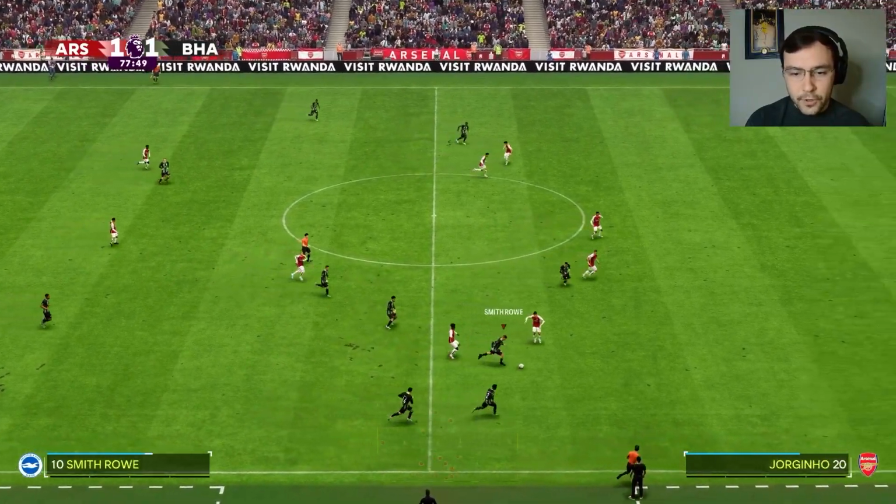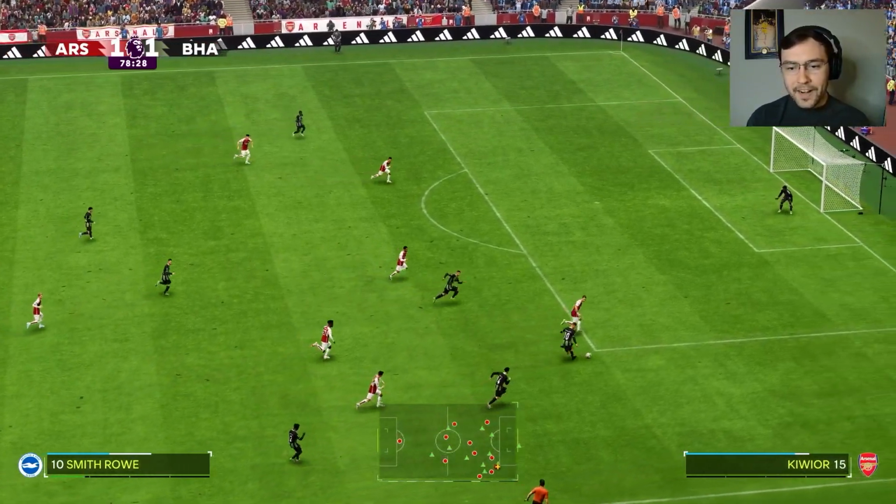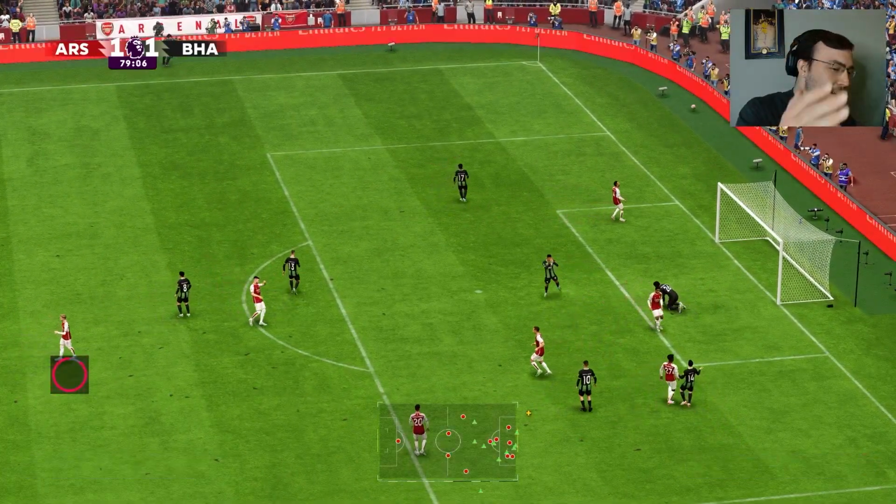Neto inside to Dahoud, who finds Smith Rowe. Smith Rowe is able to get around the defender. Can we find a pass inside to João Pedro? We can. And the shot is just not good enough from João Pedro. We maybe should have left Evan Ferguson on.